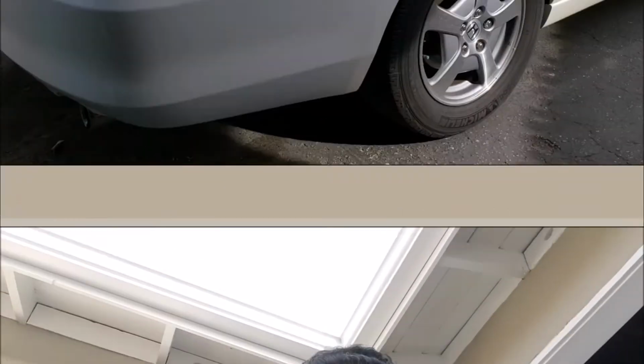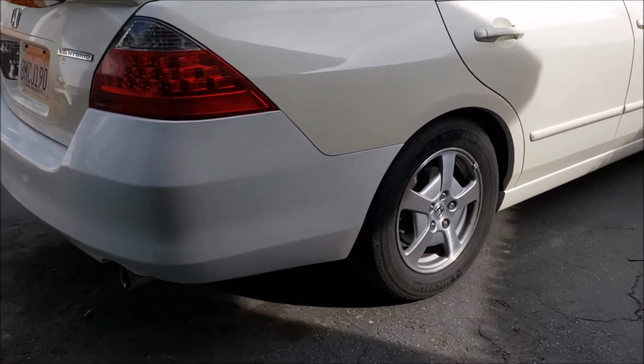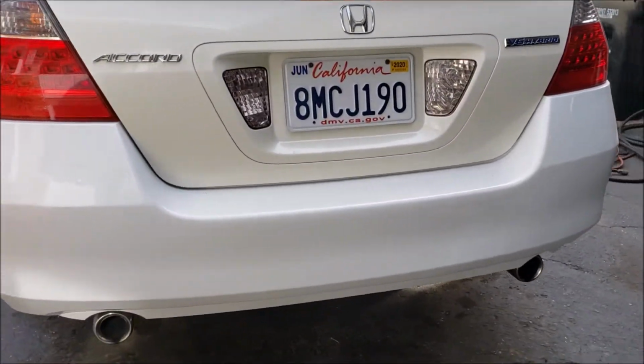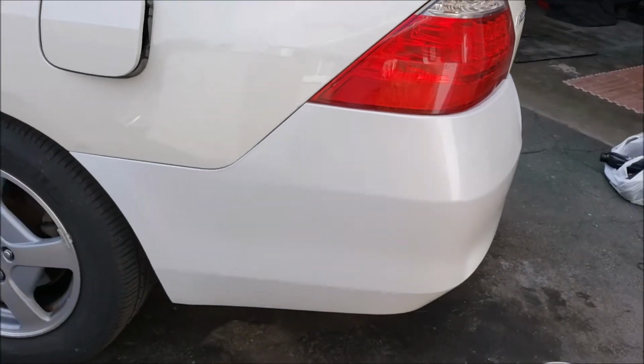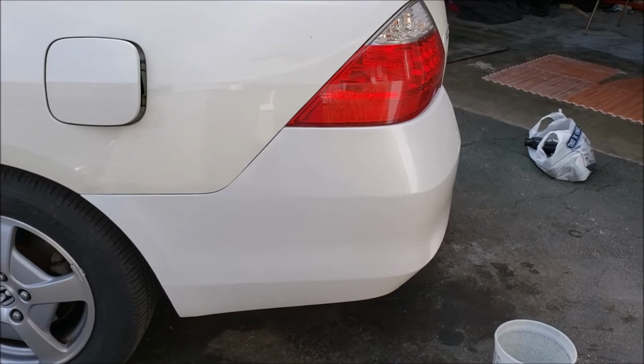All right, I'll show you. All right, here's the bumper. As you can tell, way off, not even close to the color. Not even a very good paint job, but whatever. I think I can do better. So we're gonna paint that today.